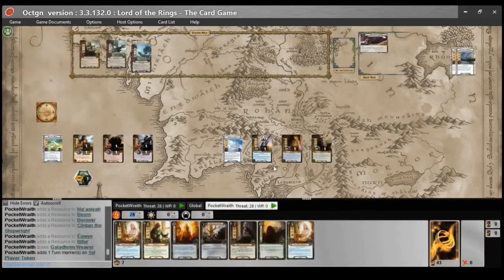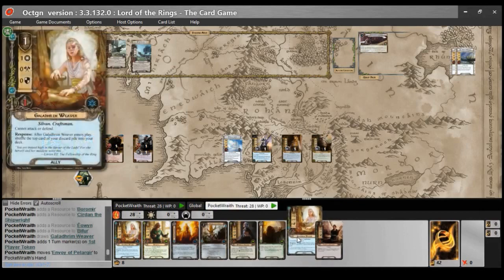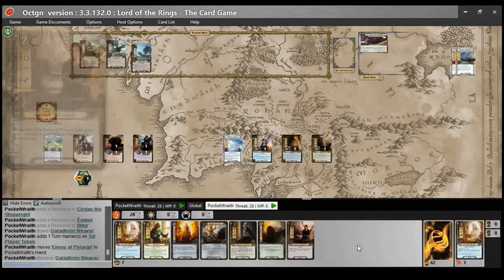Okay, and of course this deck draws a second card for Círdan, Envoy of Pelargir. Okay, I think I'm going to discard the Weaver.